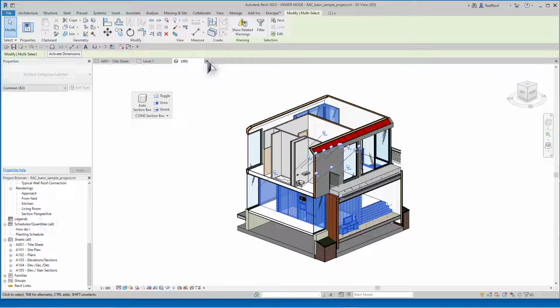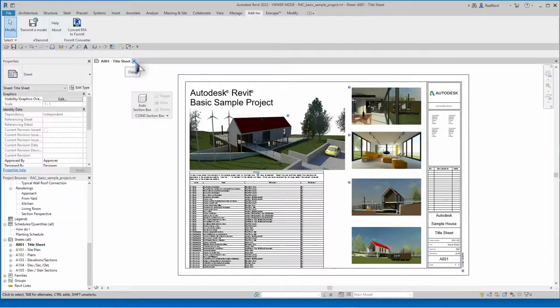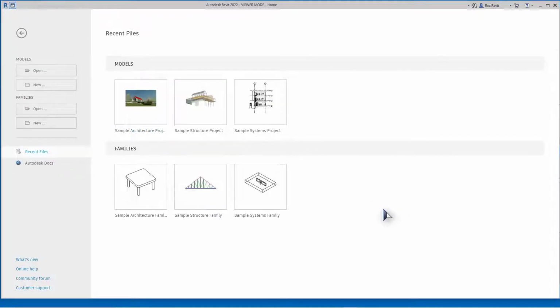The beauty about this mode is that as I go through here and get to the end and want to get out of it, it doesn't even give me the option to save. So it's a fail-safe method where you know you're not going to mess things up.